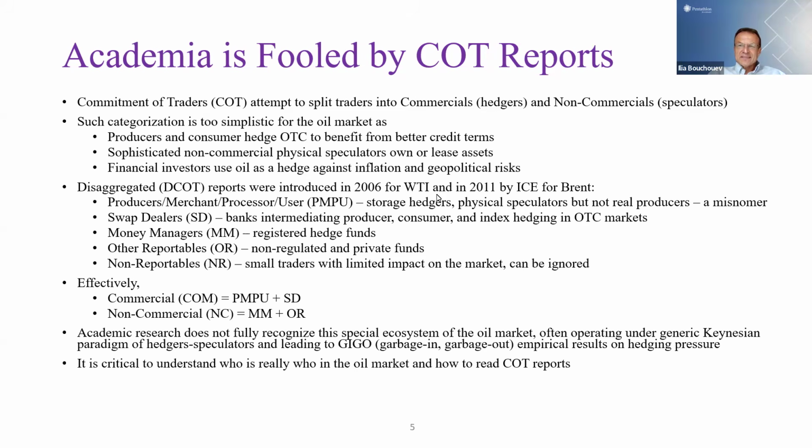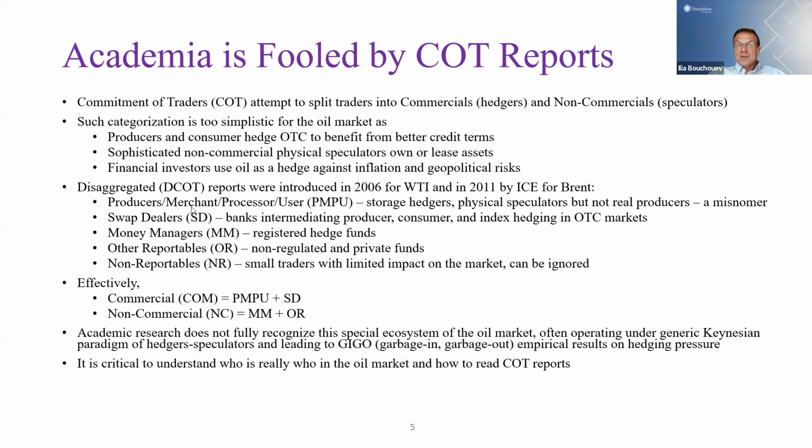So to shed some light on this really messy categorization between hedgers and speculators, the regulators launched a new report, the disaggregated reports, in 2006 for WTI and 2011 for Brent. But unfortunately, it created even more ambiguity because it split commercial into two buckets, the so-called PMPU, which stands for producer, merchant, processor, and user, and swap dealers. And non-commercials, they split into money managers and other reportables.